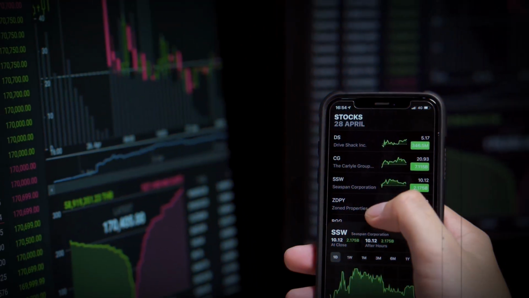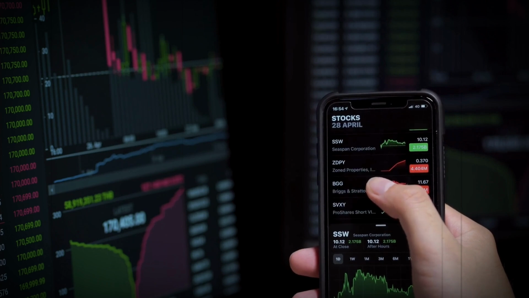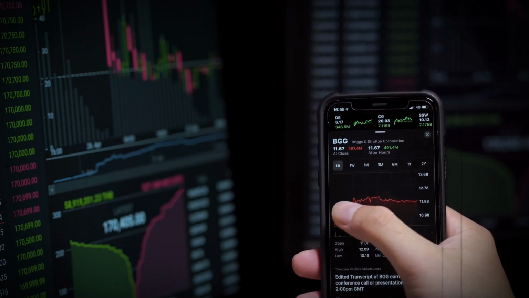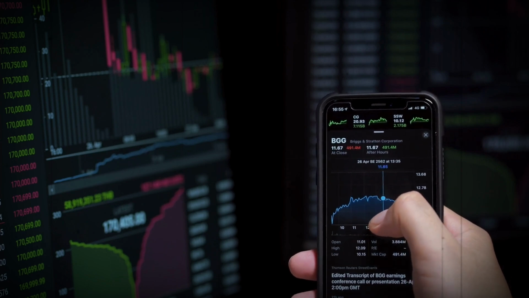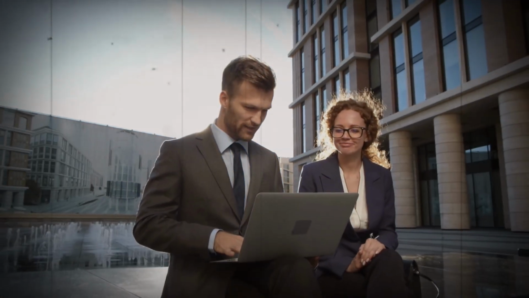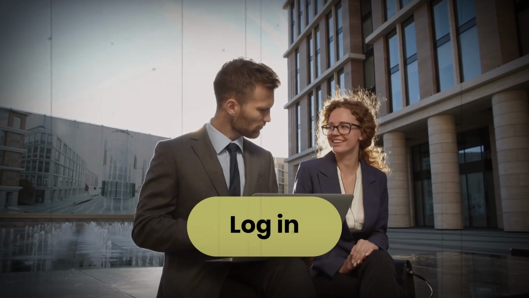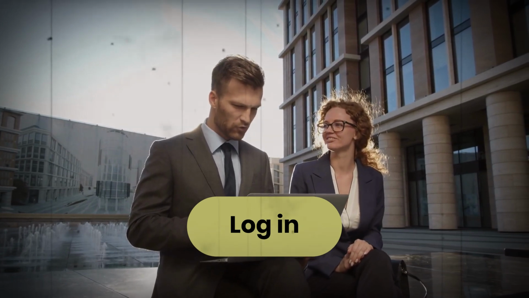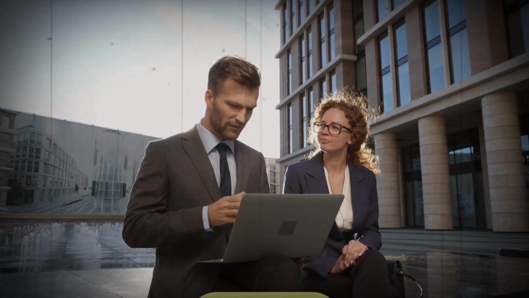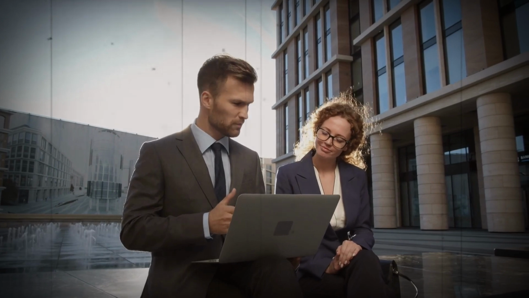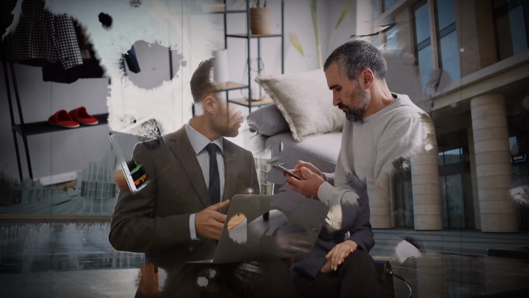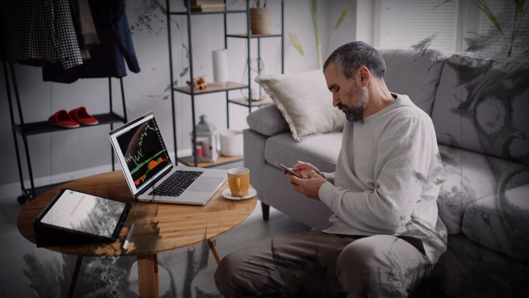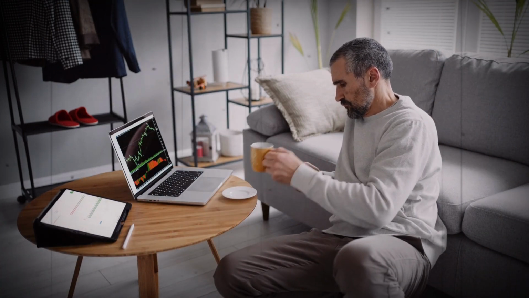Next, open up your MT5 platform and click on the File menu at the top left of the screen. From here, select Login to Trade Account and enter your username and password in the correct fields. Once you've entered your login details, click the Login button. If everything is correct, you should be logged into your funded account and able to access all the features and tools you need to start trading. If you encounter any issues during the login process, don't panic. Take a deep breath and try troubleshooting the issue using the tips we covered earlier.